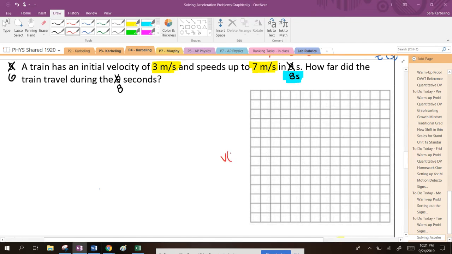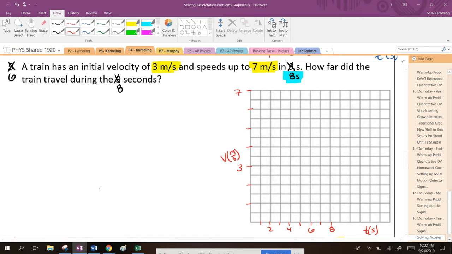As always, you've noticed maybe that we're going to always do a velocity versus time graph, just to get our sense of what's going on here. So we're starting off at 3. I'm going to count by 2. So there's 1, 2, there's 3 meters per second, and we're going to go up to a velocity of 7. So that's 3, 4, 5, 6. So there's 7 meters per second. And we're going to do that in 8 seconds, and I'm going to go by ones here. So 1, 2, 4, 6, 7, there's 8 seconds. And I want to know how far the train traveled.